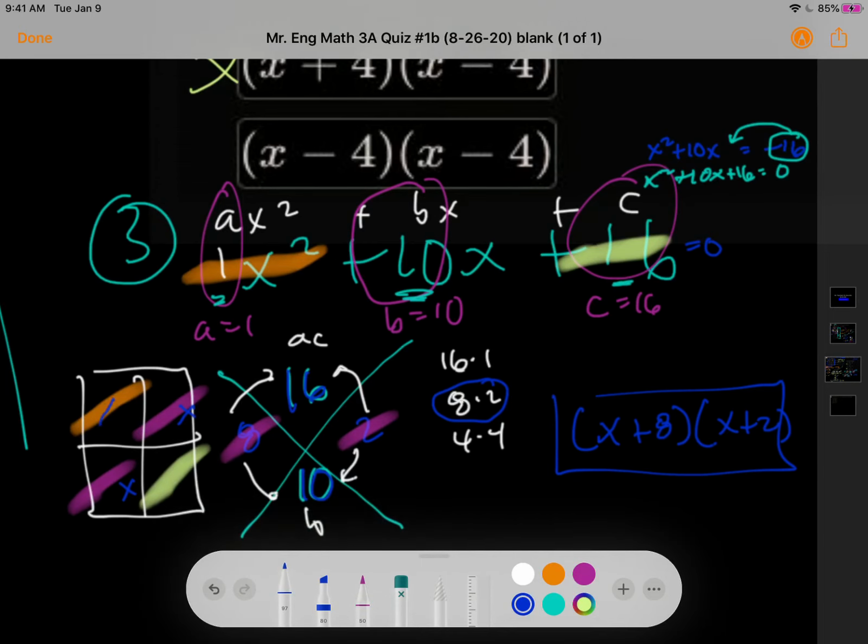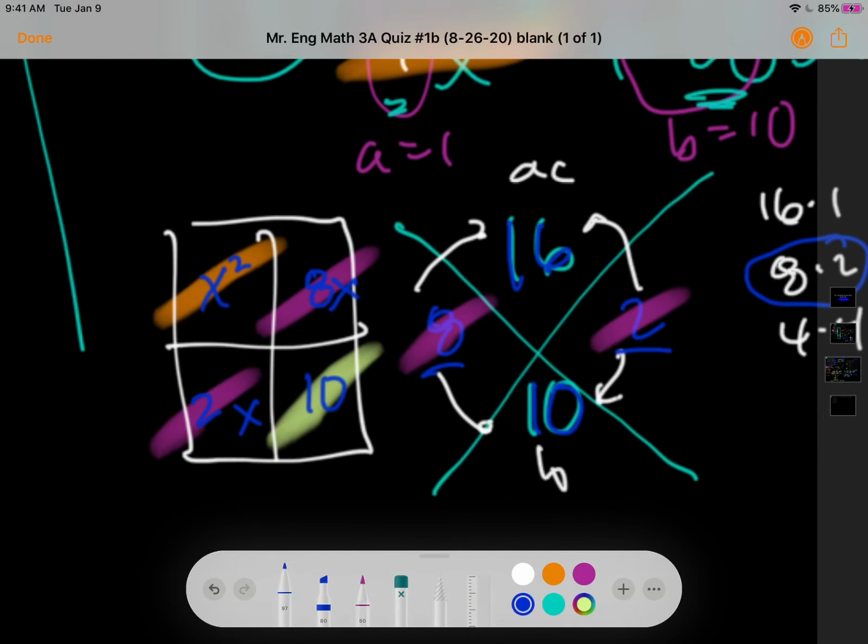So I have x squared. I have the 8 and the 2, so I have 8x and 2x, and you have 16. If you notice, you actually have 4 terms, and we're going to be doing this later on, called factoring by grouping. But then I have to think about the greatest common factor this way. This would be an x. What is the greatest common factor going up? They have an x in common. Going up this way, they're both even, so they have a 2 in common.